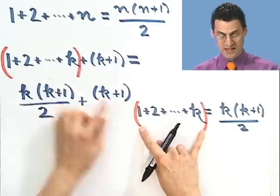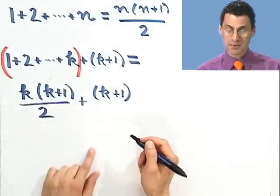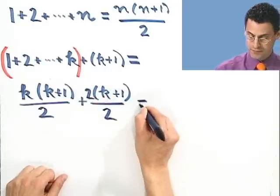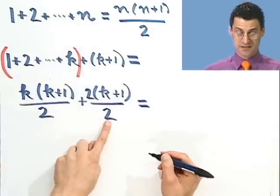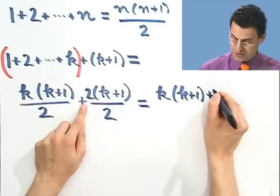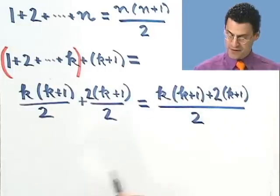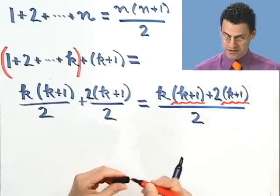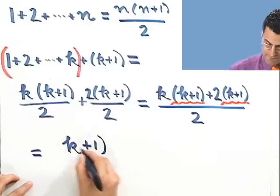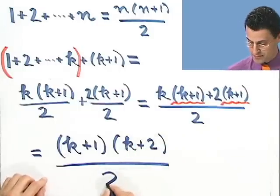But don't forget, I have to now add that extra k plus 1 out in front, because this is just the sum of the first k terms and I've got that k plus 1 thing sitting out there. Well now it's just a little bit of algebra — let's get a common denominator and combine. I put 2 over 2 here, and then with the common denominator I can just add: k times k plus 1, plus 2 times k plus 1, all divided by 2. And notice there's a common factor of k plus 1 — it's a factor here and a factor here — so let me factor it out. If I factor it out, I see k plus 1 times k plus 2, all divided by 2.